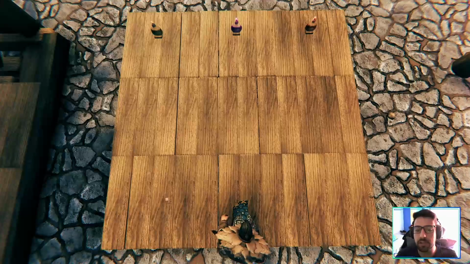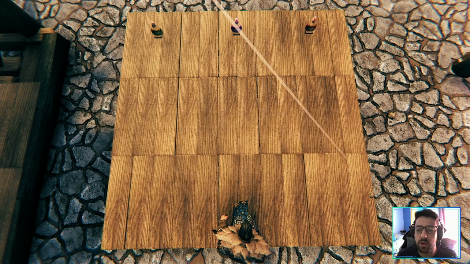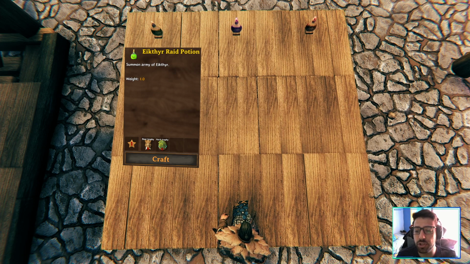Okay, so now we got these 3 raid potions that this mod has, and I'm gonna show you how you craft those. The first one is the Eggy raid potion, and you craft this potion by using 5 boar trophies and 5 neck trophies. I don't think it's something super expensive, and I think it's doable in the early stages of the game if you need to farm some meat or some necks.